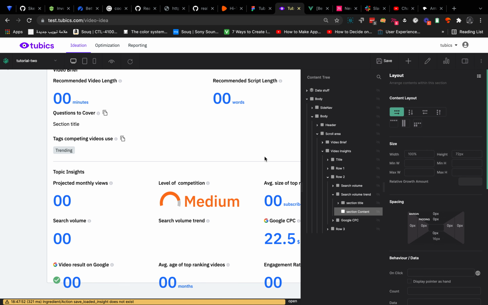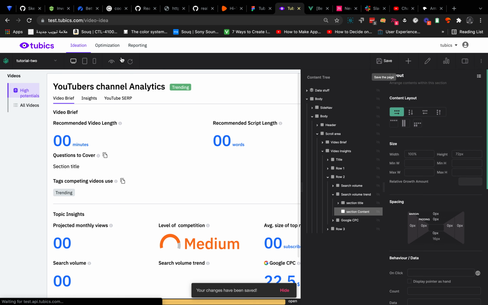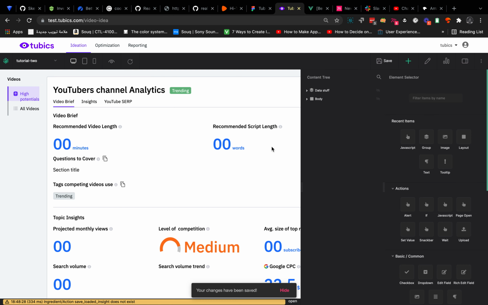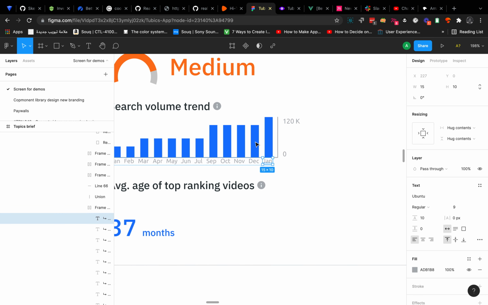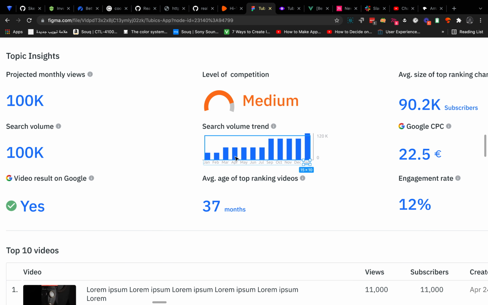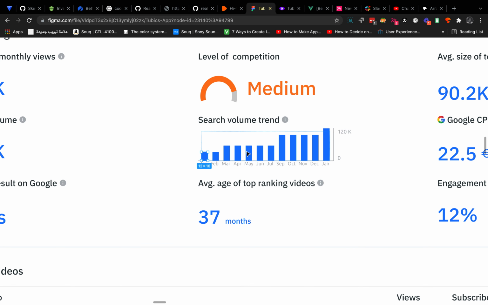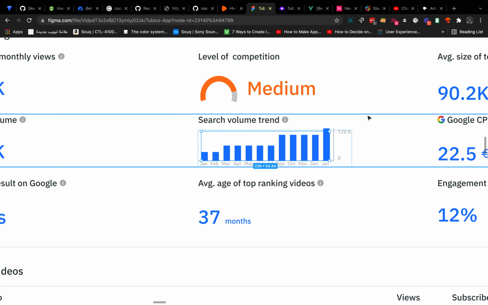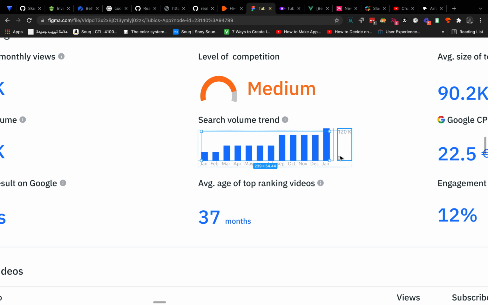So in this video I'm gonna show you how we gonna display the search volume chart. And the search volume chart is the chart that you basically see here, which display the development of the search term over time. But before we actually jump and build this chart, we need to know what are the elements that consist the chart. So from what we see, we have two main elements.